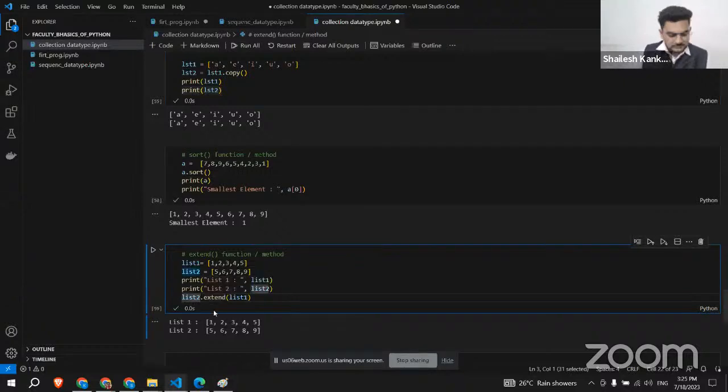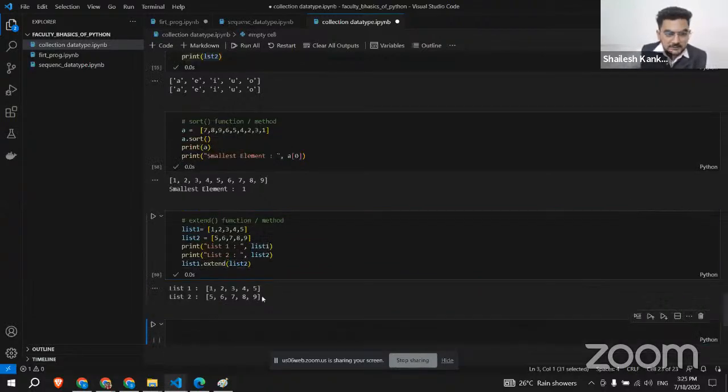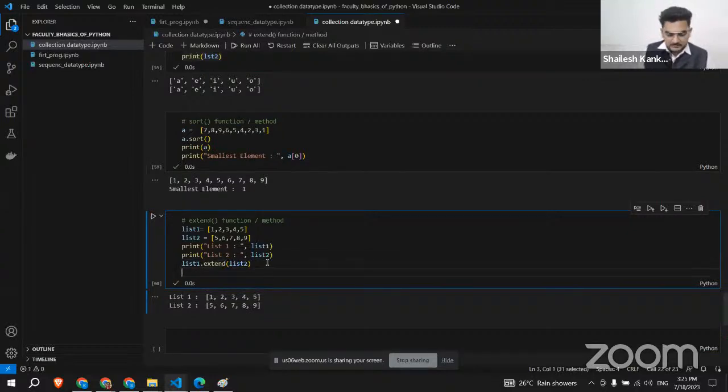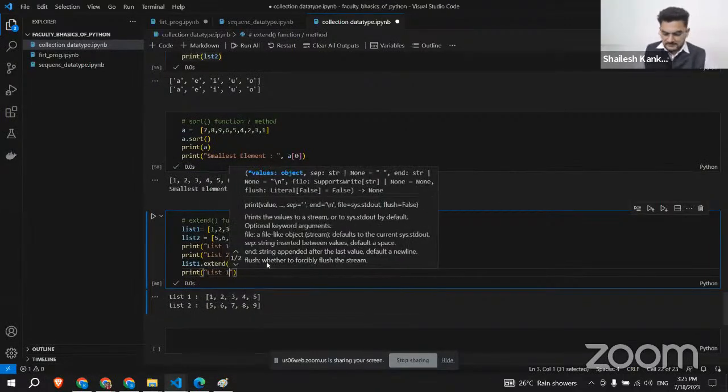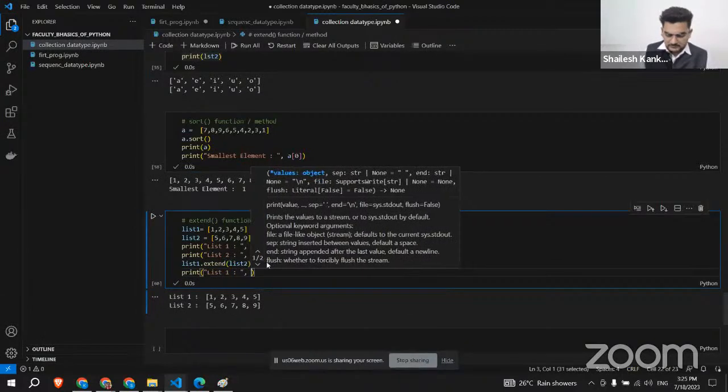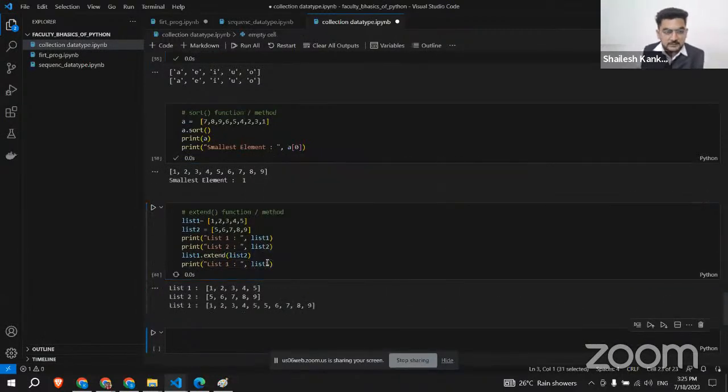Then I write print list 1 comma list 1. Yes, so we can see here all the elements of list 2 are appended to list 1.